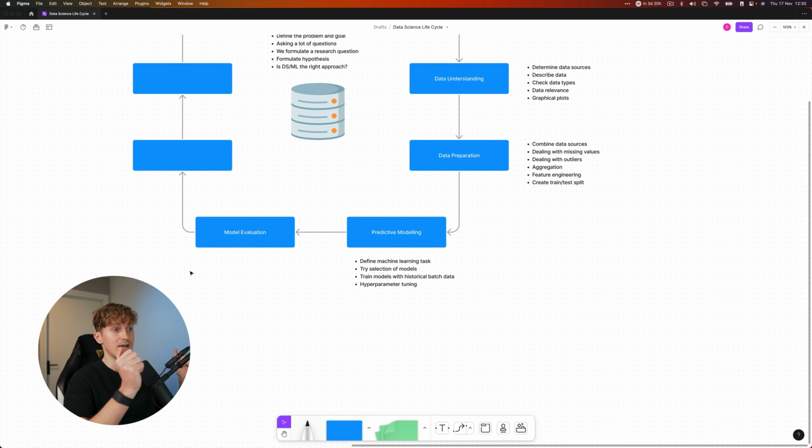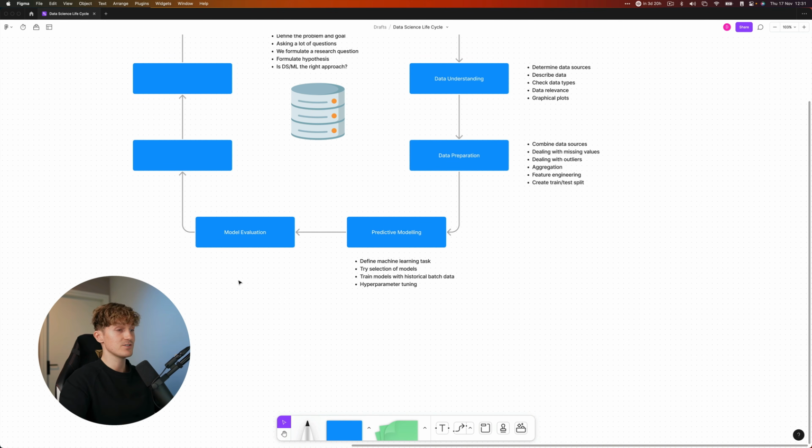And depending on what kind of machine learning problem we're dealing with, we look into different metrics on which we can compare the models. So for regression, this would be mean squared error, for example, or we look at the R2 score. And for classification, this could be something like accuracy, or we look at the area under the curve, for example. So this is really where we evaluate all the things that we did during the predictive modeling phase to eventually come up with the best model.